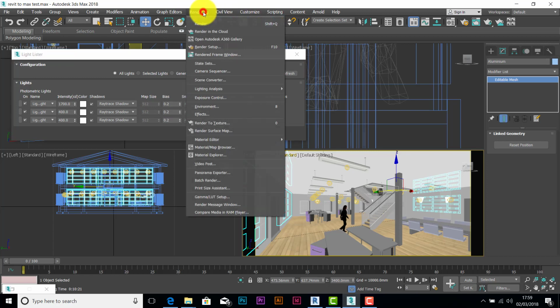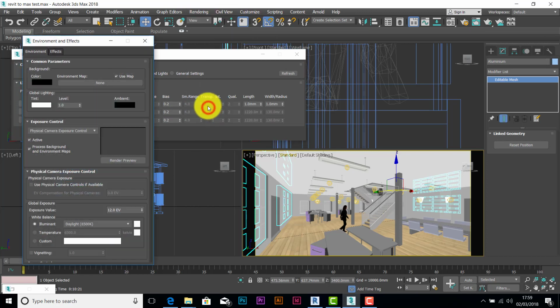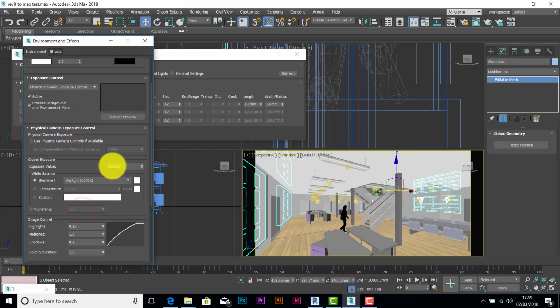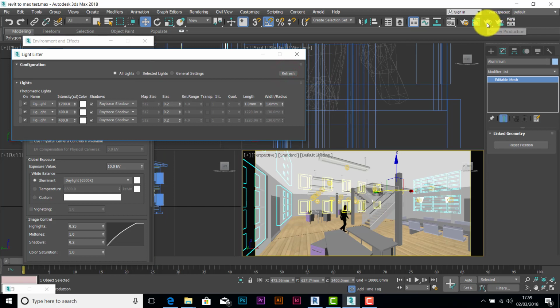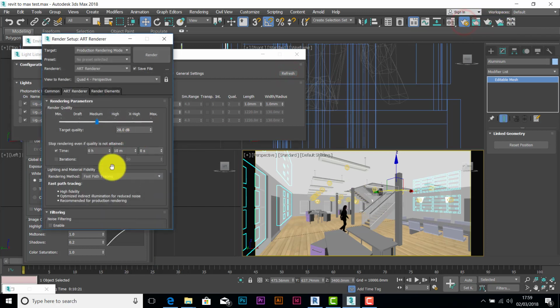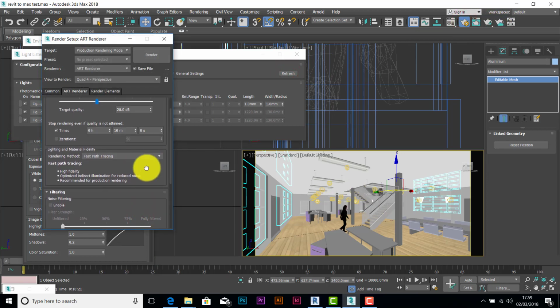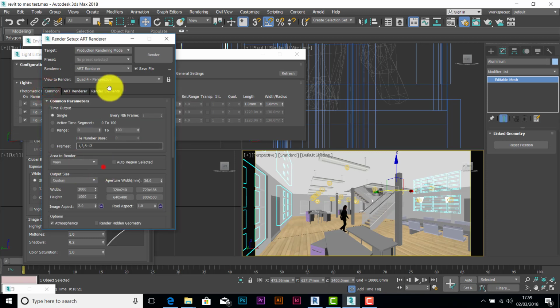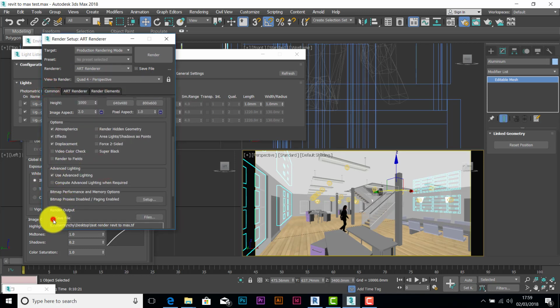Okay, rendering environment. Let's put this down to 10 to allow for that, and refresh that and see what this looks like. I'll not save this one. So I'll take the tick off and save file.